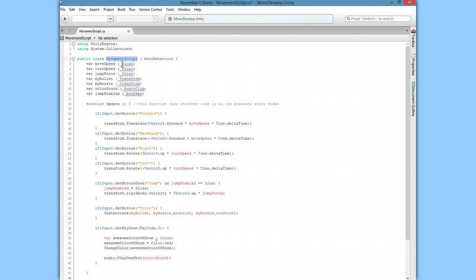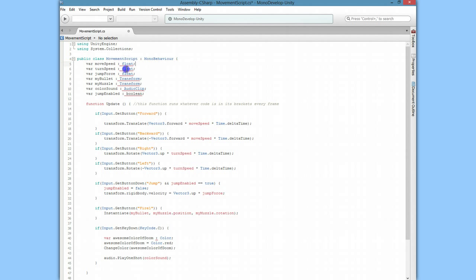Now you'll see we have this var moveSpeed as a float, and that's not working for C#. The reason is that in JavaScript you have these things called variables, and it's basically like this kind of generic container for any kind of information you want to put in there. And that's why we have to specify what we're talking about with it here, right? We have to say this is a variable, its name is moveSpeed, and it is a float.